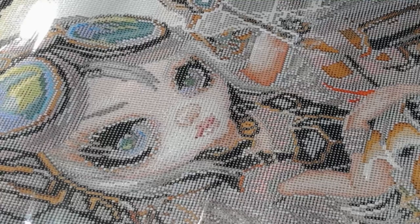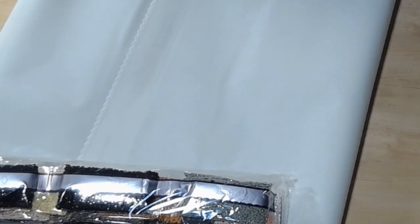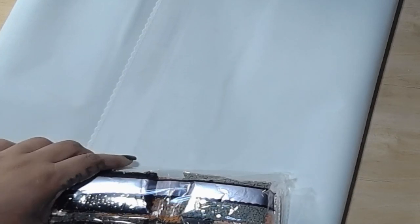All right. I'm going to go ahead and show you the diamonds and show you the ABs and then show you where the ABs will be located inside of this canvas. Now I'm going to jump. It's going to be a jump because I know a lot of people don't like hearing the crinkly crackly of the bag being open, so I'll be right back.